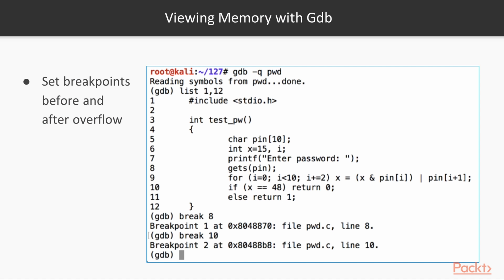If you use GDB to view it in a debugger, I use the -q switch just to avoid having a large banner printed, and you can list the source code with the list command and see it in C. You do not need to directly refer to assembly code at this point. We can find the vulnerable command, which is line number 8, and put a breakpoint at that line and somewhere after it, so we can examine the condition of memory before and after the overflow.